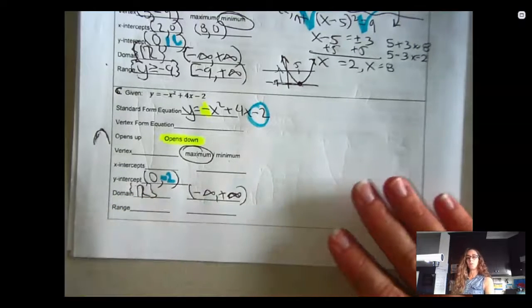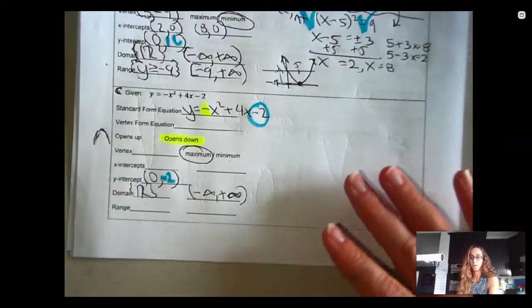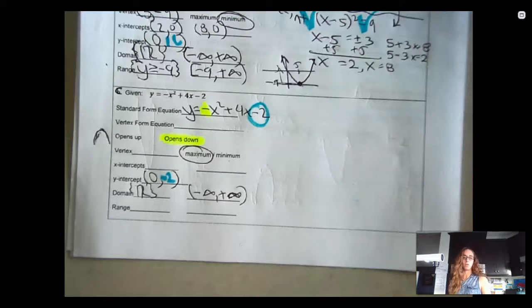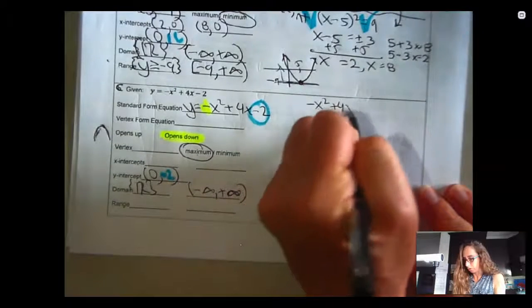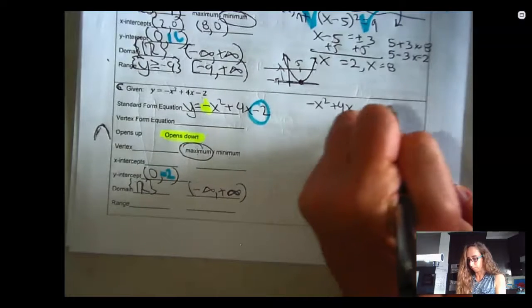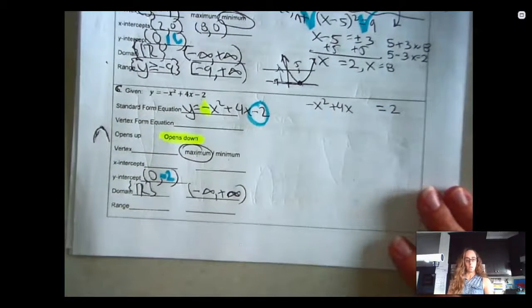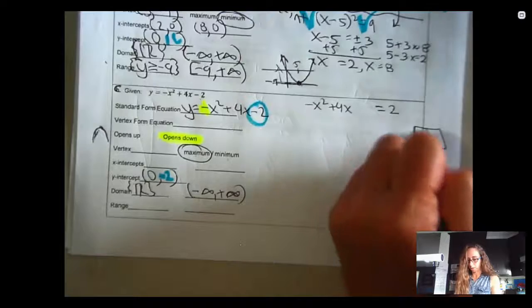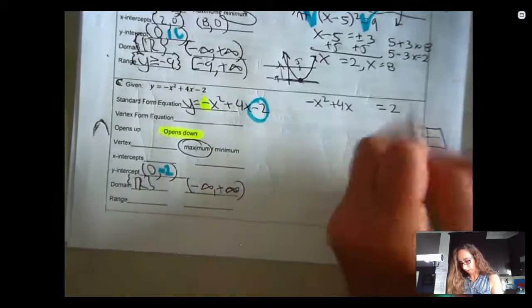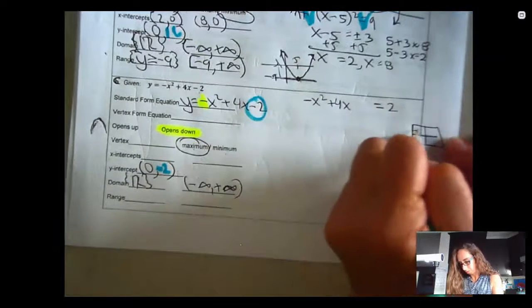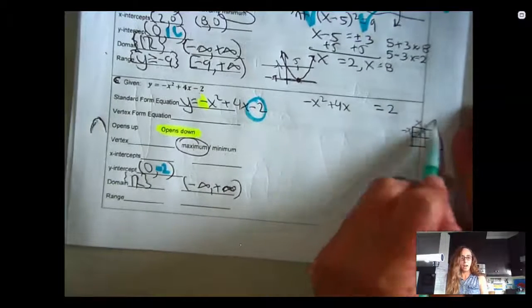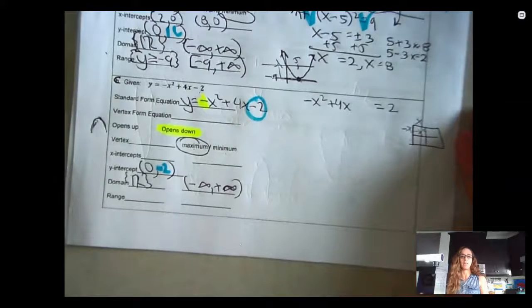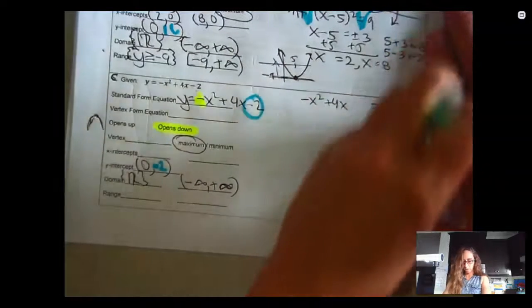Oops. Now, the problem is we can't get the rest without that darn vertex. The vertex has a lot of power, which is why vertex form has a lot of power. Okay? What was the first thing I had you do? I had you move that number over. There's a problem, though, because if I tried to make my box and I had a negative x squared, and that was x and that was negative x, it's not a square. A square has every side and every part of the side exactly the same. So I've got to make that x squared positive.